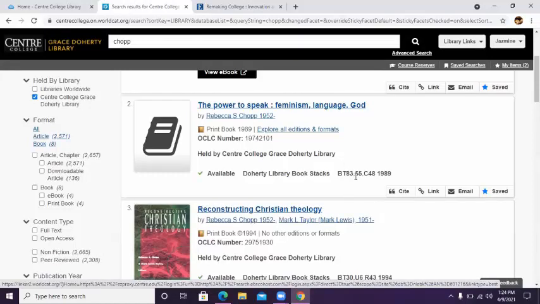The next part of the book description is the call number. Books are arranged in the library first alphabetically by the letter on the call number. A through F are on the second floor. G through PS are on the 3rd floor, and PT through Z are in the basement. Once you find the correct shelving area based on the letters, books are arranged within that section numerically based on the number.